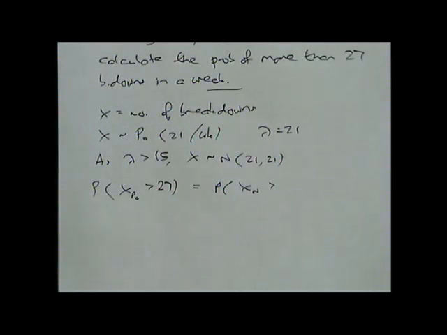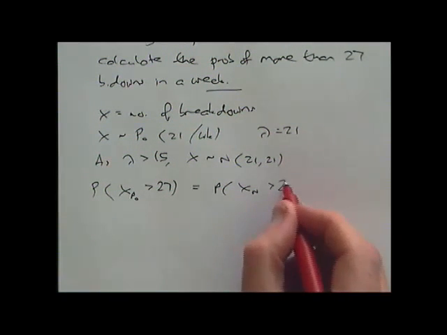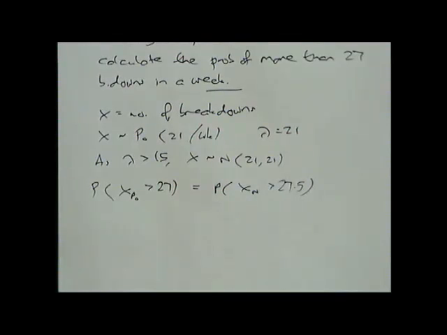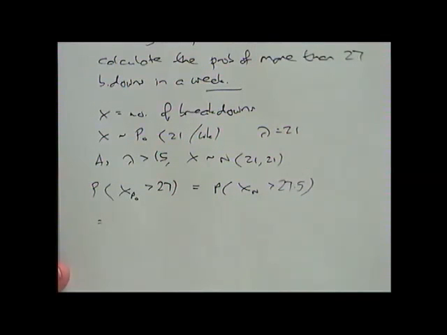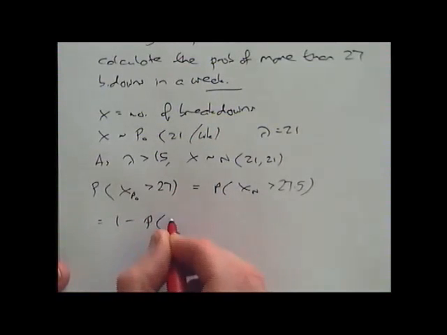One thing to get right here is what value you are using for the continuity correction. We were interested in more than 27 breakdowns. What value shall I be using? 26. That would allow me to include 27 if we said 26 and a half. 27 and a half, yeah. Okay, so it's going to be 27 and a half that goes in there. What's wrong with that, or why don't I like that? What have I got to do to that line? 1 minus. Yep, that's a greater than, turn it into a 1 minus.